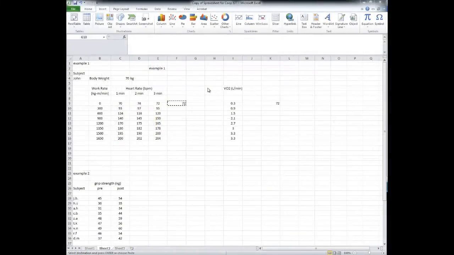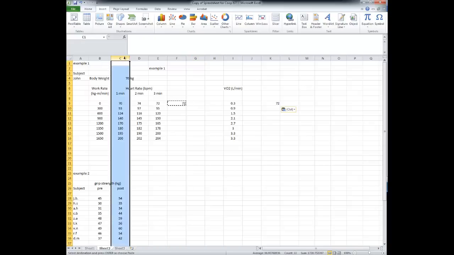Okay, so let's look at how to insert a row or a column. This is good for if you have already filled your worksheet with lots of data and you realize you actually wanted an extra column in between two, or an extra row, or maybe a set of rows. So let's say you wanted an extra column in between B and C.